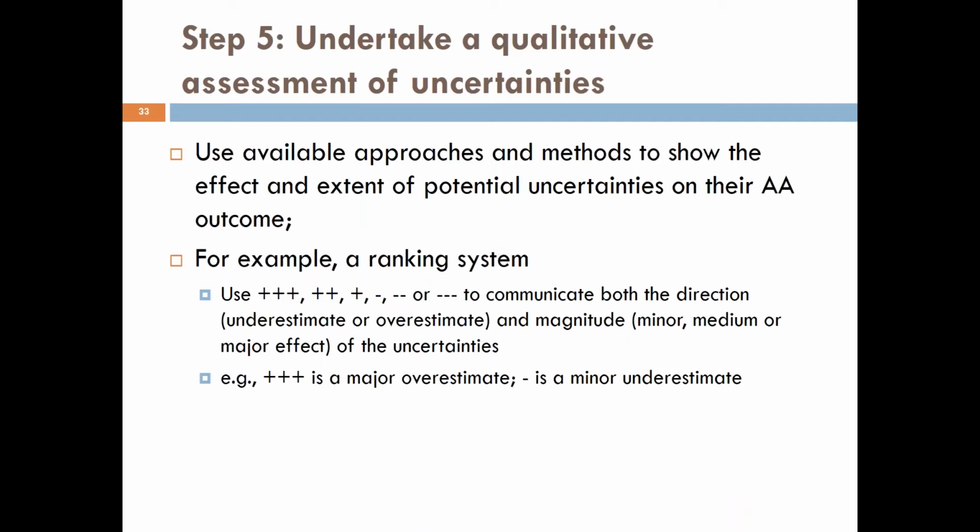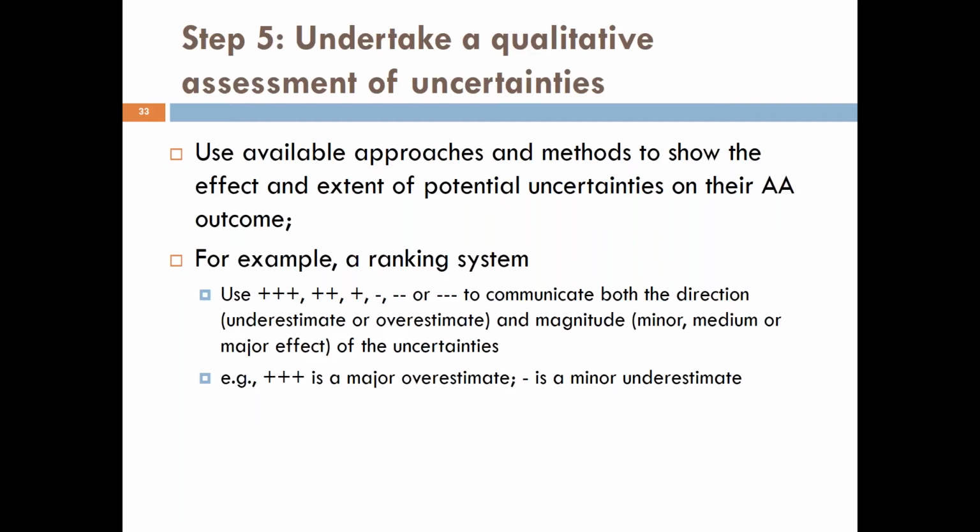And the AA guideline allows a number of different ways in which we express uncertainties. The simplest form might be to use plus, which means that it could be an overestimate, a significant overestimation, or minus. If we don't know, you can do plus/minus, meaning that significant variation may be observed for that particular data point.